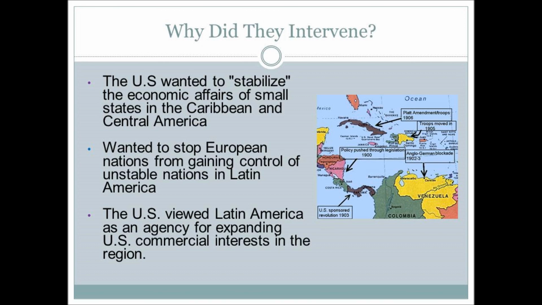All right. They really wanted to ensure a few things. They wanted to ensure that Latin America was stable, because if it's stable, that means there's no war, there's no fighting, and that means there's fewer problems for the United States, their neighbors to the north, to have to deal with. They also wanted to make sure that they could benefit off of Latin America. And that just connects to the word imperialism, right? They wanted to make sure that they could benefit off these small countries in Latin America. So there were a few reasons for intervening, and those were some of them.